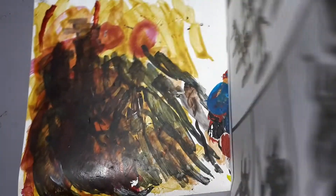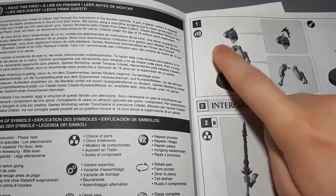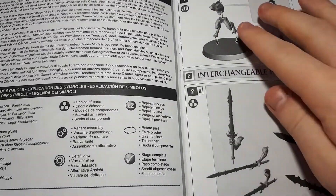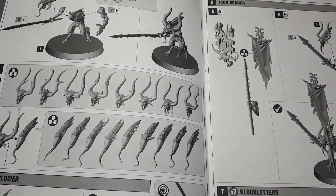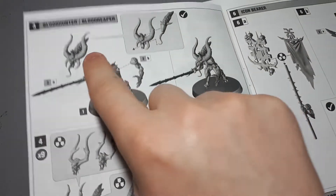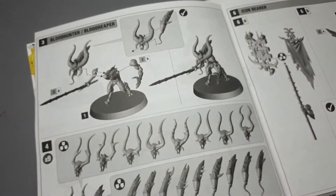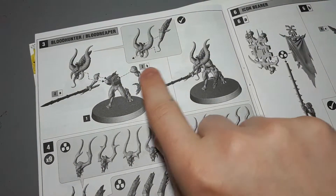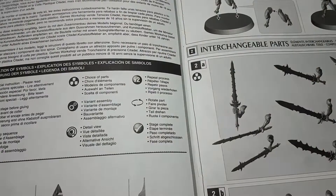How this is going to work is you need to build these. You can choose to build ten, or I personally prefer to just work through the instructions. After I've built that piece, because today I'm going to be building the Blood Hunter — the leader variant — these are the pieces that I'm going to be attaching to it. And there you can see some of the interchangeable parts that were mentioned earlier.